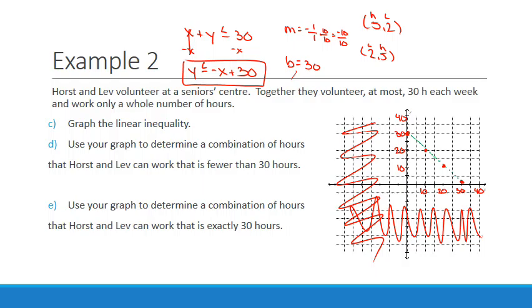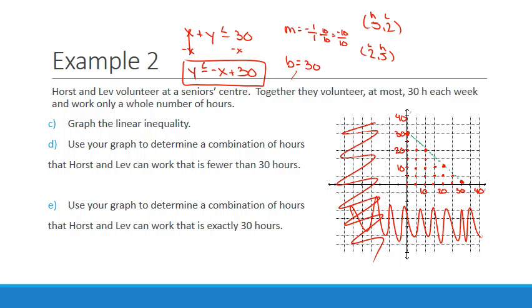Okay, so now I got to shade, and they're going to work less than 30, so everything's going to be underneath that. You can use a test point, but hopefully you can use some logic there too. I'm just going to put these dots on all the whole numbers. So this just takes a second, but it's what we do. Now, it didn't say anything about them both working, so in some of these situations, I have a situation where one worked a lot of hours, and that person maybe missed that week.